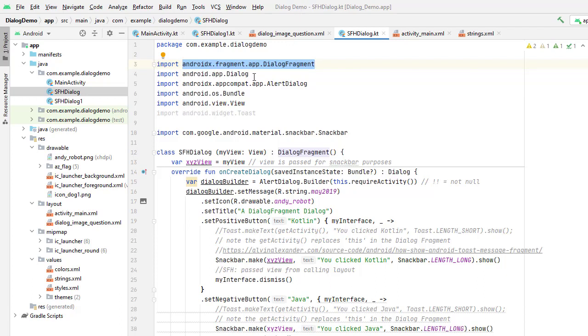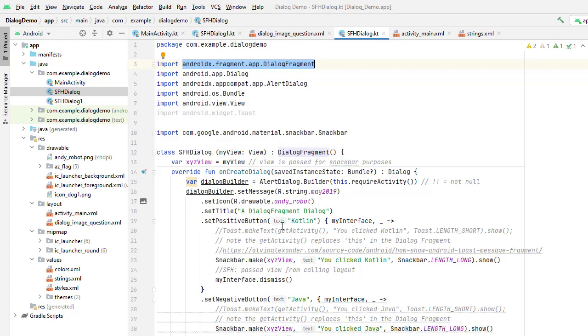We're also going to import android.app.Dialog, androidx.appcompat.app.AlertDialog, the android.os.Bundle, and android.view.View. And you'll see that I imported the Toast here, because originally I was going to have a toast be a part of my Android dialog as far as the feedback, and you'll see some code here. I commented that out, so that's why this is grayed out, because the Toast is never used.